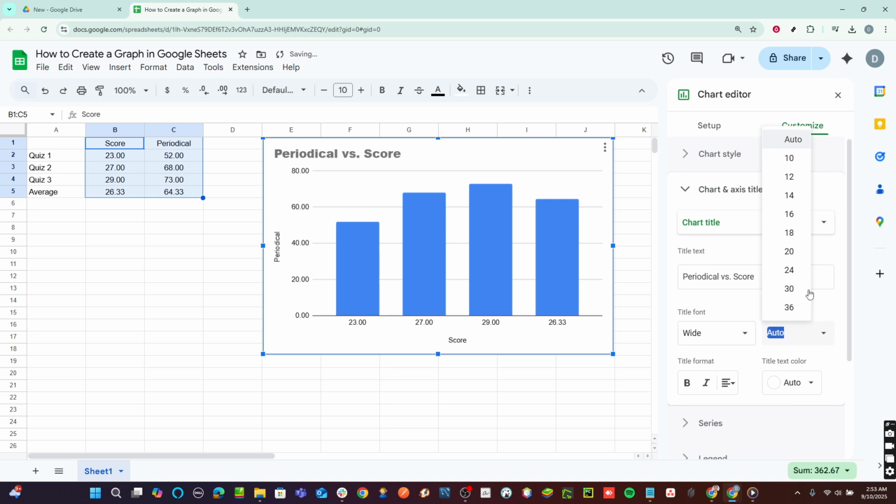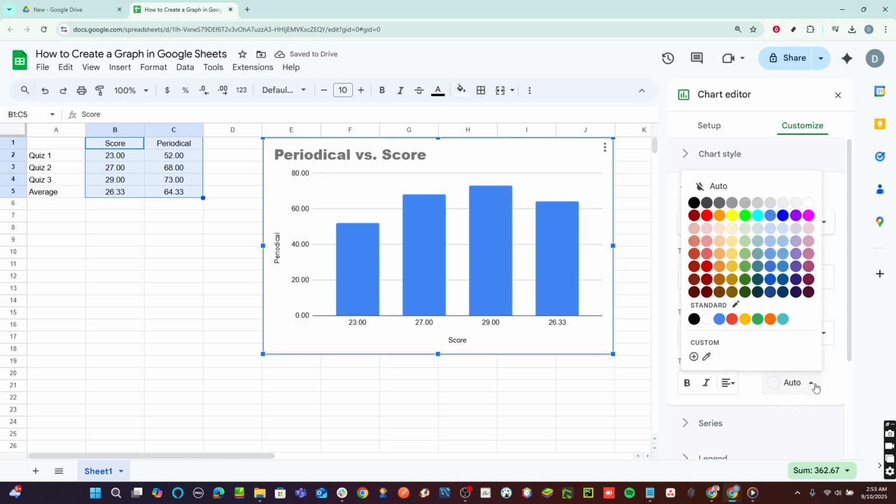Customization is where you can really make your chart shine. In the Customize tab, you're able to adjust the chart style, the colors, change axes, add data labels, and do much more. Take your time to explore these options. You can try different styles, adjust the size, or change the color scheme to make your data stand out.